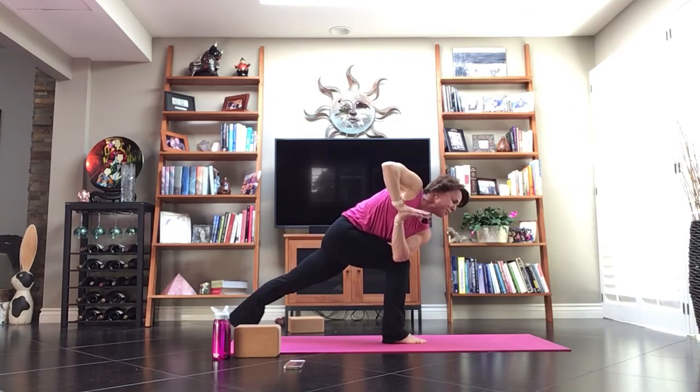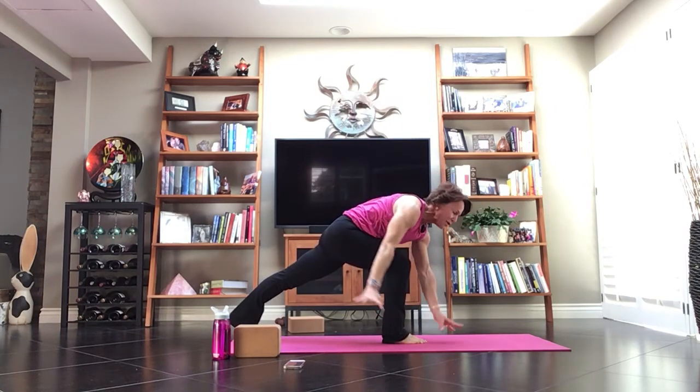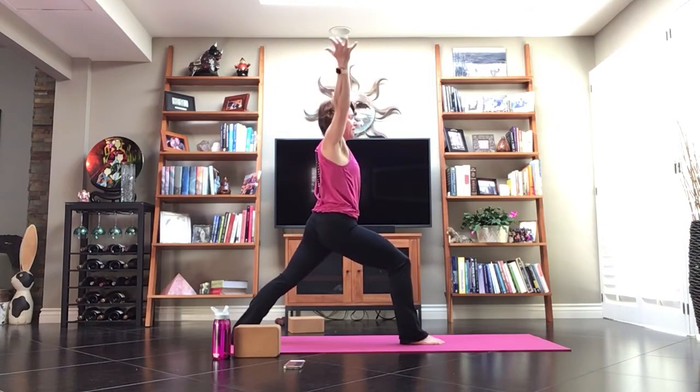Revolve your crescent, push your palms, left hip forward. Inhale, fly your arms if you choose. Press that back heel away. Exhale, release it all the way down to the ground and go. Flatten your back foot to the mat. Inhale, rise up into that warrior one, that big lift.